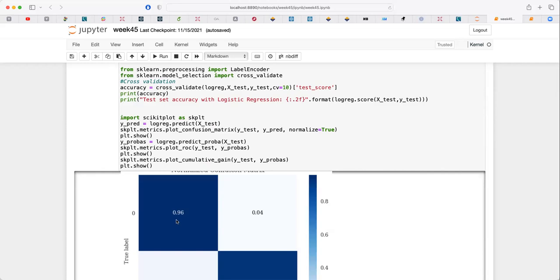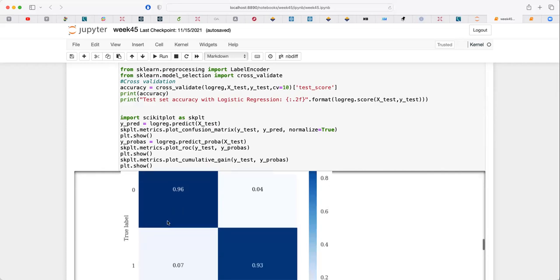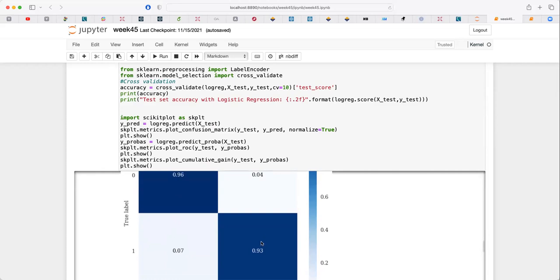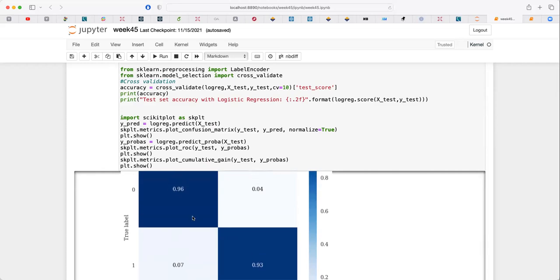So you can see now you can split it, so true positive and true negative. So you classify correctly 93% of the true negative ones and 96% of the true positive ones. And then you have misclassified events here, which will be false positive and false negative, which you can think of as a kind of false alarm. So this is one way to easily convey the information to people, actually.